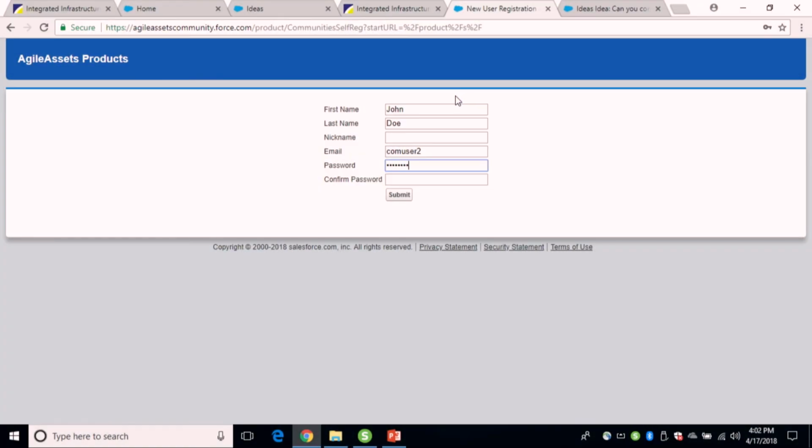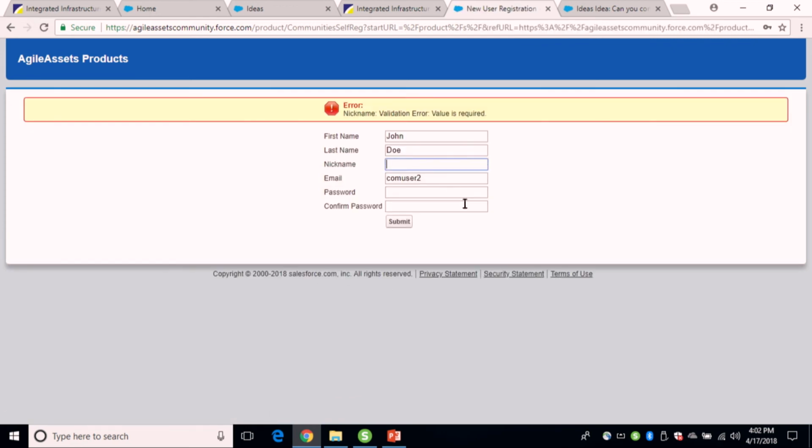I've got this saved, so I will enter it as ComUser1, or ComUser2, which is John Doe here. What I did was create a user, just John Doe. I'll delete him probably after this, but we'll keep your idea, your discussion going. And hopefully, if I spelled everything the same way, I need a nickname.